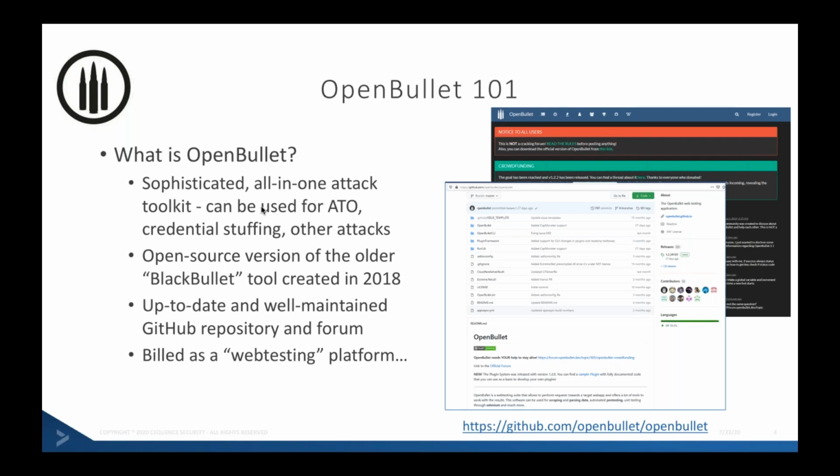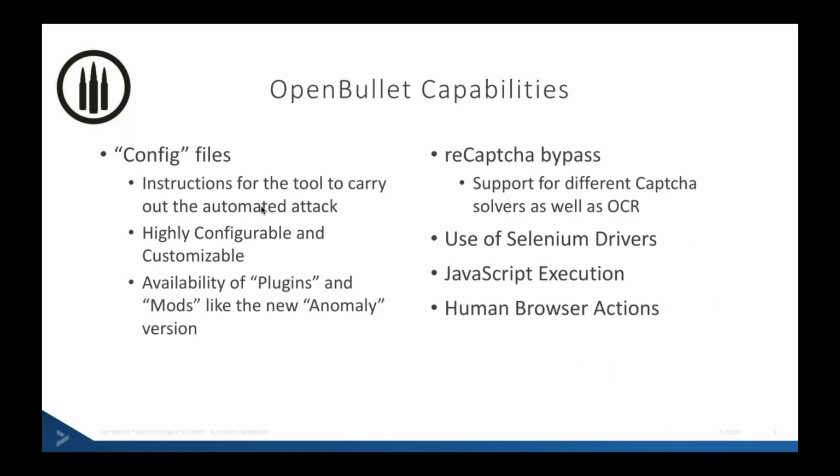Like a lot of tools like that, it can get repurposed and misused for bad purposes. So we've got a link to the OpenBullet GitHub repo if you want to go check that out and look through some stuff. But most importantly, now we know what the tool is. We want to talk about what it can do.